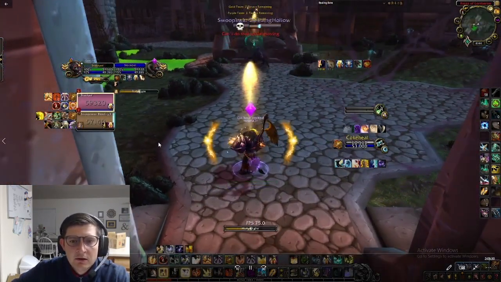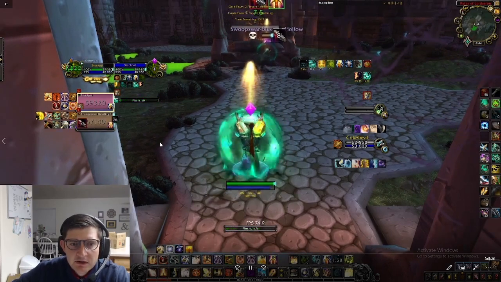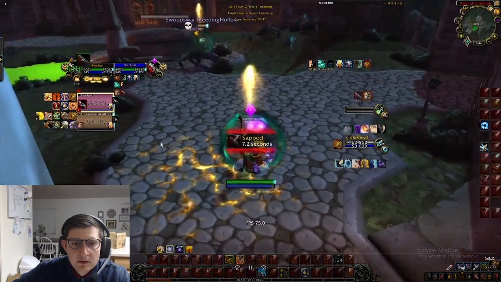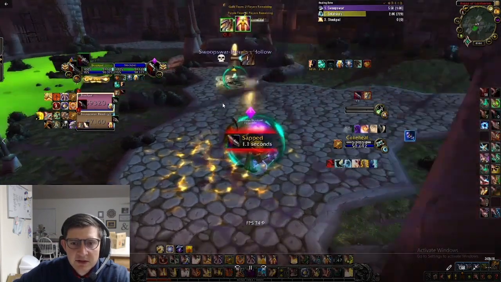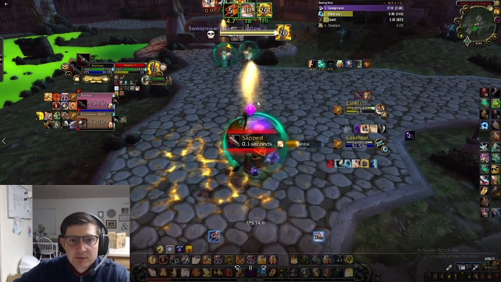Build up my holy power. Get my fleshcraft going. Okay, so they sap me. They want to go my warrior. He spell reflects the mind games. Bladestorm's what he thinks is going to be the opener. The rogue waits it out and then stuns him. Pops Adrenaline Rush. It's PI.